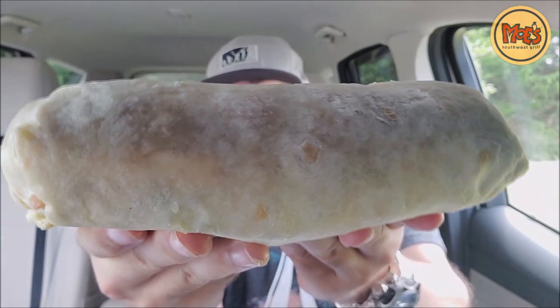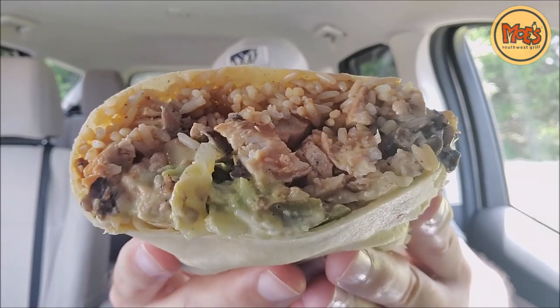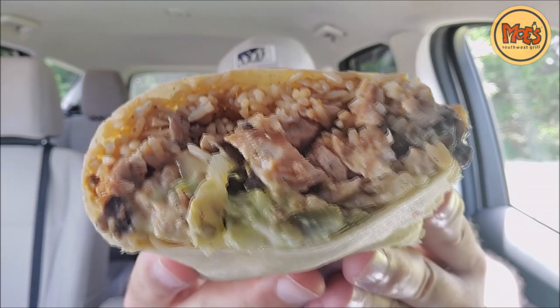Check it out right there — this thing almost doesn't fit on screen. This thing is heavy. You can definitely do some arm curls with this burrito. Normally I would cut this in half so I can show you the insides. I don't know if this is something I can do with this, but I might just try it. I brought a knife — let's try to get a cross section of this bad boy. Stay tuned for this debacle. I am not going to be able to hold this up long or I am going to lose a lot of the filling. But this thing is a monster. Check this out in my hand — I have very large hands and this thing is difficult to hold. Might be coming out of the bottom right here. So let's just get into it — the Grande Homewrecker Burrito from Moe's, for one month.